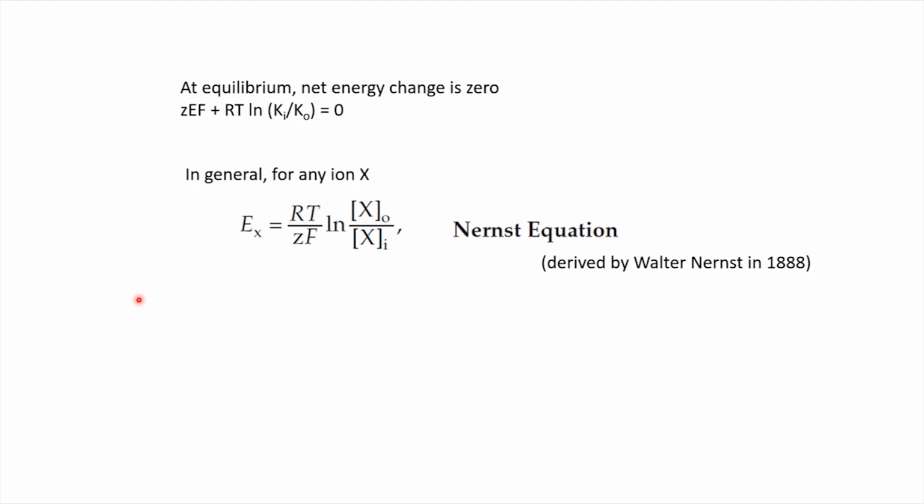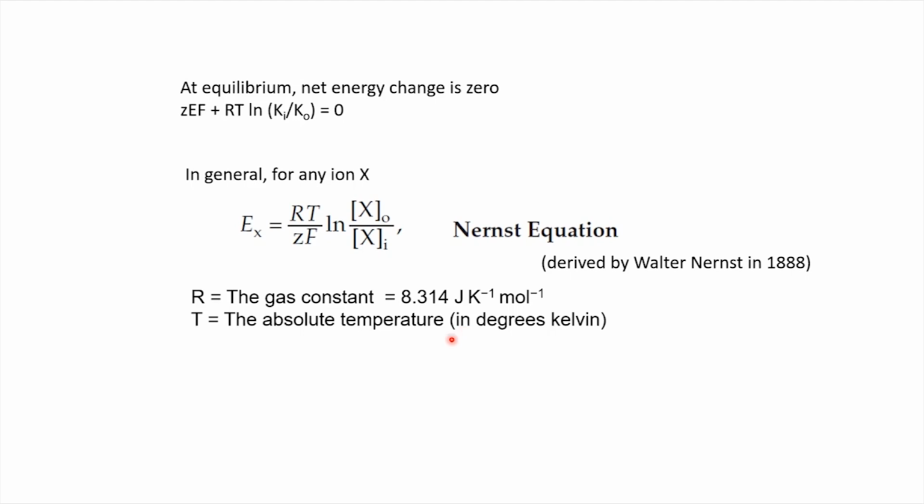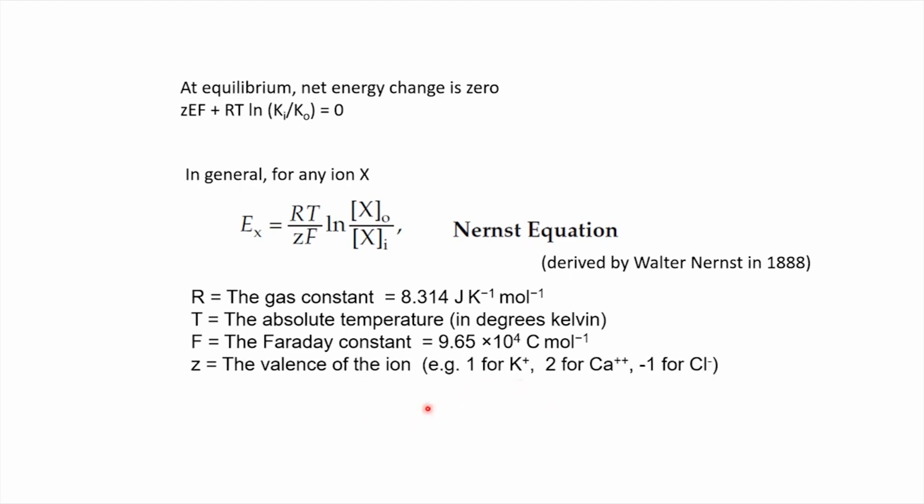And although we have been looking at this equation in the context of neurons, it is also applicable for any other cell or in any situation where chemical and electrical gradients are balanced for any kind of ion. And in this equation, R again is the gas constant, which is equal to 8.314 in SI units. T is the absolute temperature in kelvins. F is the Faraday constant, which is approximately 100,000 in SI units. And Z is a dimensionless quantity which indicates the valence of the ion. So it is +1 for K+, +2 for calcium, -1 for chloride, and so on, +1 for sodium.